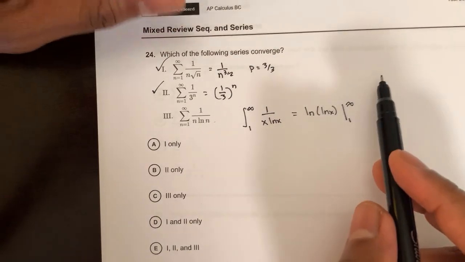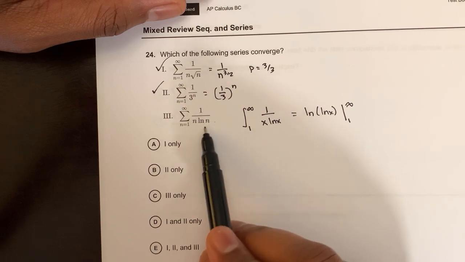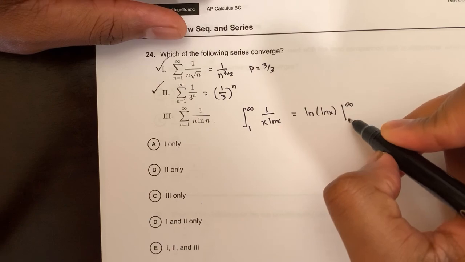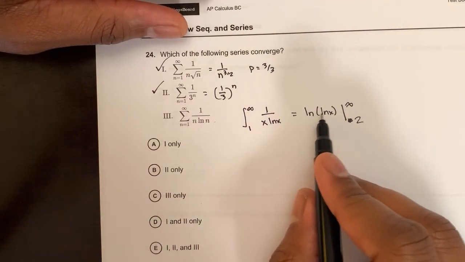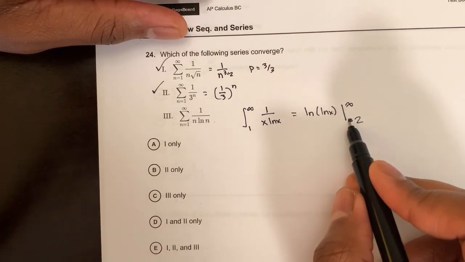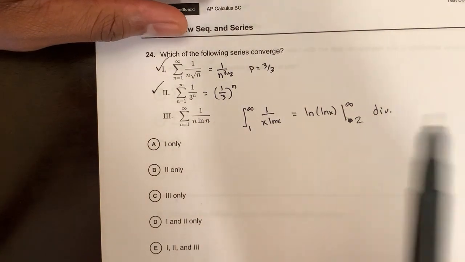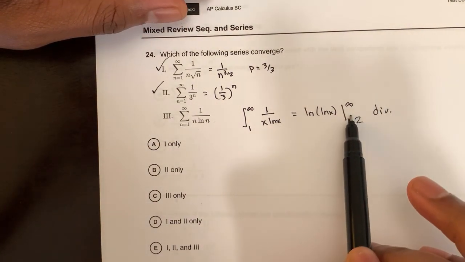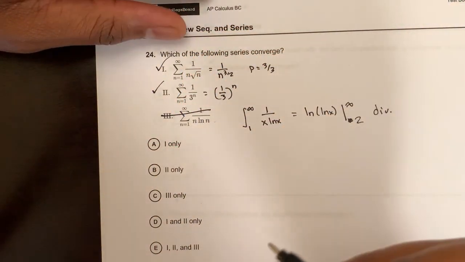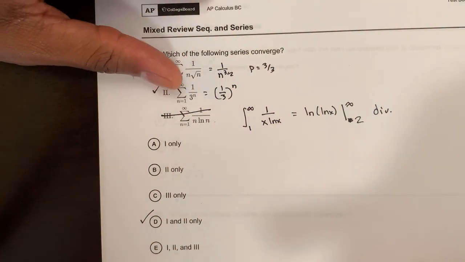Now, a couple problems with this are, one, that if n is 1, then you end up with 0 in the denominator. So you can't actually work this out. But even if you took this from 2 to infinity, you end up with the ln of the ln of 2 out to infinity. This slowly goes to infinity. And so this integral is divergent. And for the integral test, if the integral diverges, the series that represents the integral also diverges. So 3 is not convergent. So our answer is only 1 and 2.